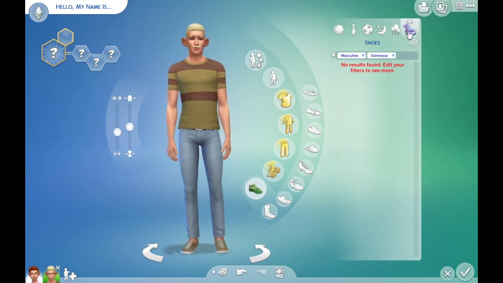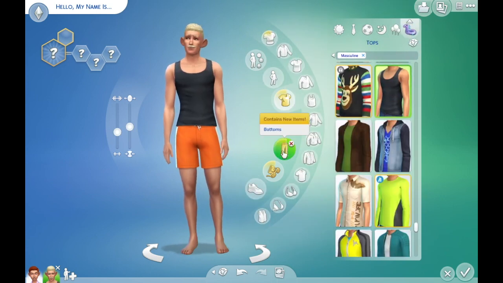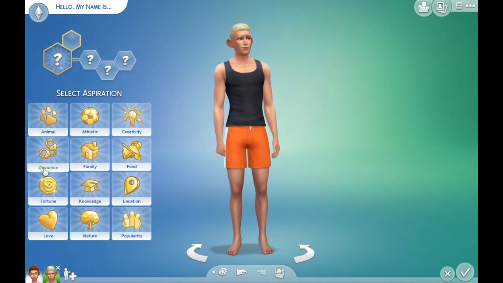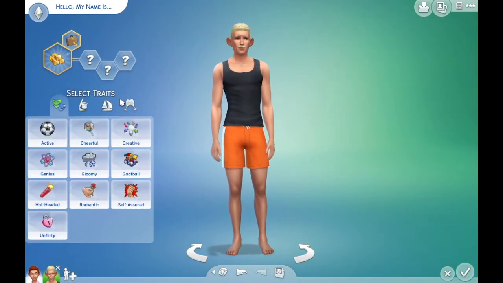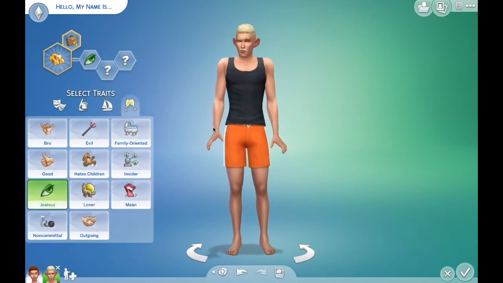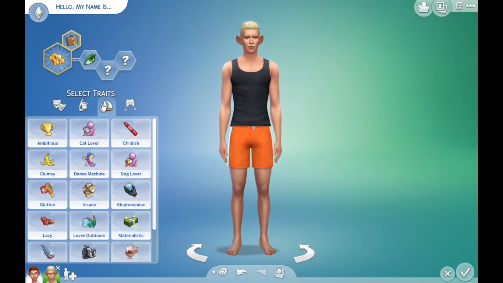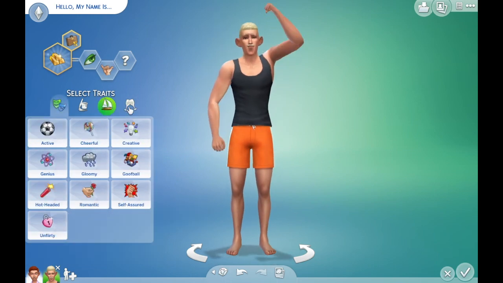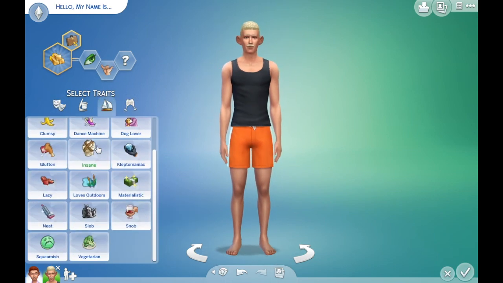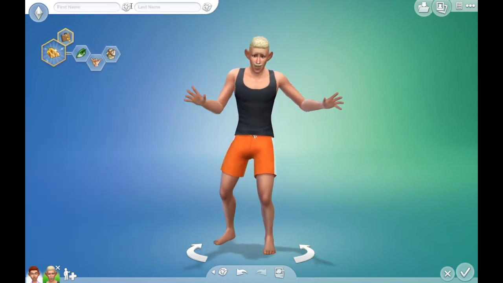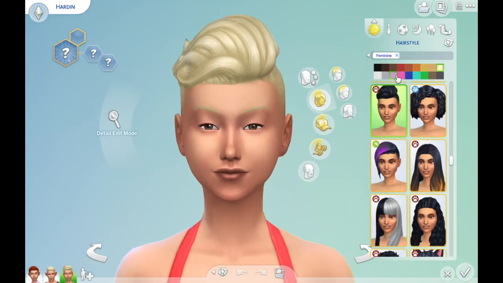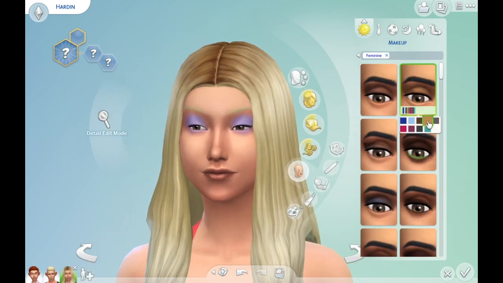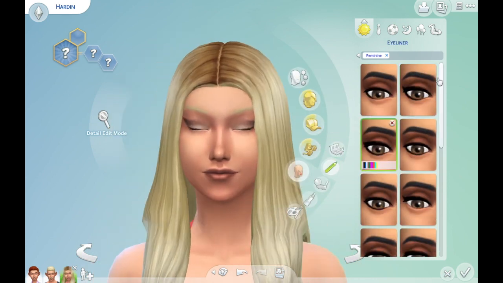He ended up with the big Dumbo ears as well, and we're just giving him his traits now. So he is business savvy, jealous, a bro, and insane. And his name is Edmund, which was it Edmund in the end? Yeah, it was Edmund Harden. And then between these two, we created the daughter.